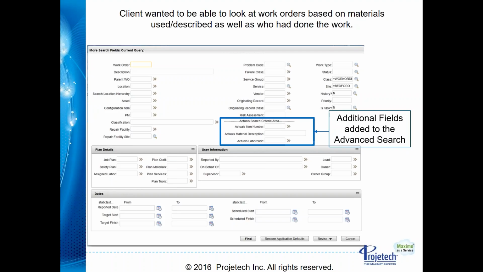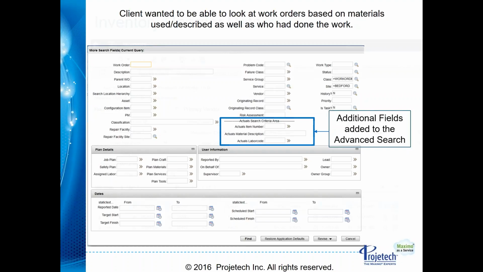Actual material description, so you can look at a case where the material used was not an item, so you can search under the description. And then actual, in this case, labor codes, you can find it more commonly. This was originally used first for me by aeronautical mechanics who wanted to better find out areas that they'd worked on the plane. So it gave them a way to look at places they reported time, and then they could examine those work orders and sometimes even reference that for training.